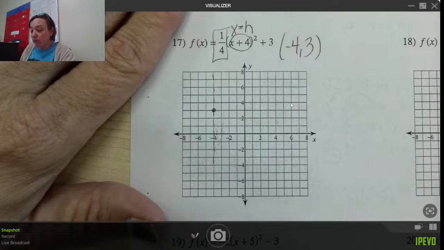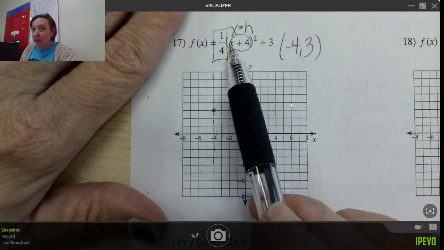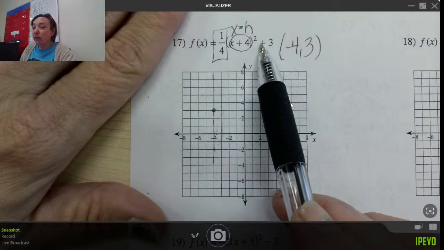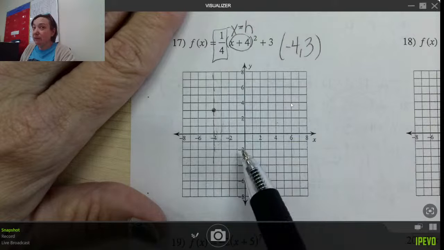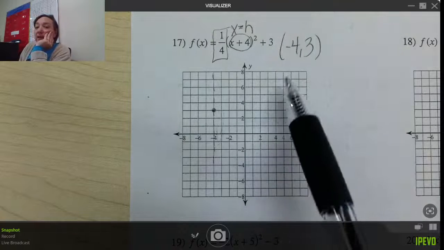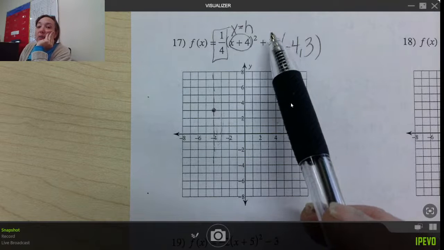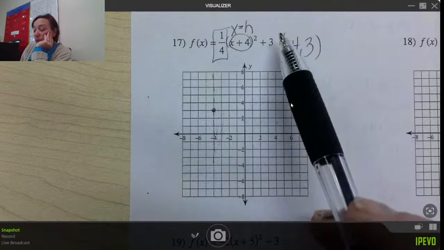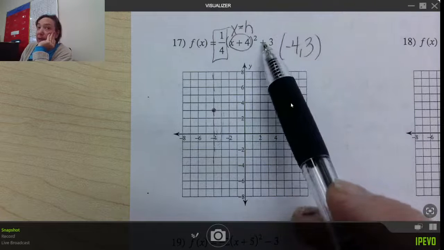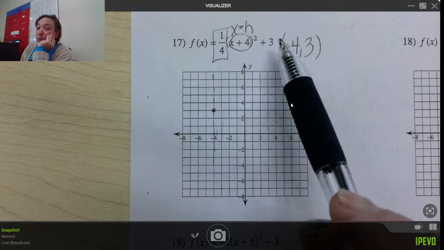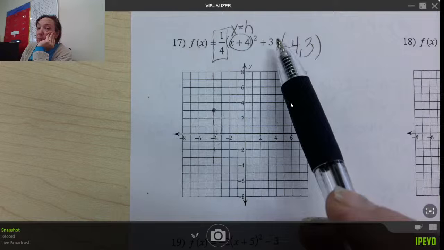But if we put 4 in there, 4 plus 4 is 8, and you square it, and you still do this. But are we going to be able to graph it? No. So that's not going to work. What if we did 2? Is 6 divisible by 4? Well, is 6 squared divisible by 4, though? Yes. So 6 squared is divisible by 4, right? But are we going to be able to graph it? So 8 plus. No.